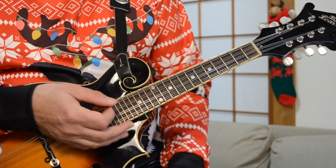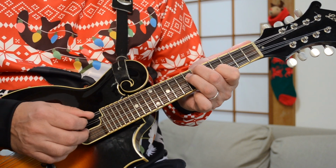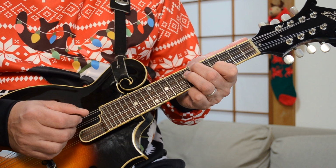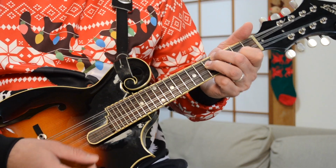All right, so what is that? Well, that's kind of a G chord configuration, moving to a bit of an A chord configuration here, and then ending up on the D. All right, but this G chord might be a little bit new for you. If you haven't seen my video lesson series, Learn Rock and Pop Mandolin, closed chords. I go over all of those closed chords in that lesson series, by the way. But here, I'll show you this one.